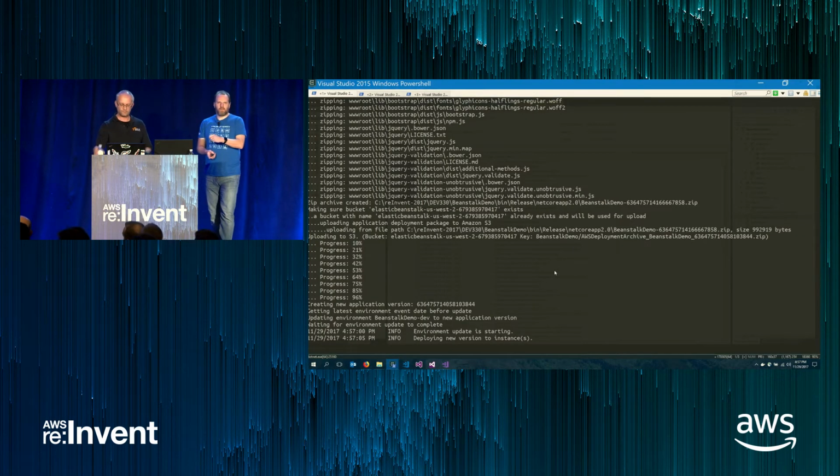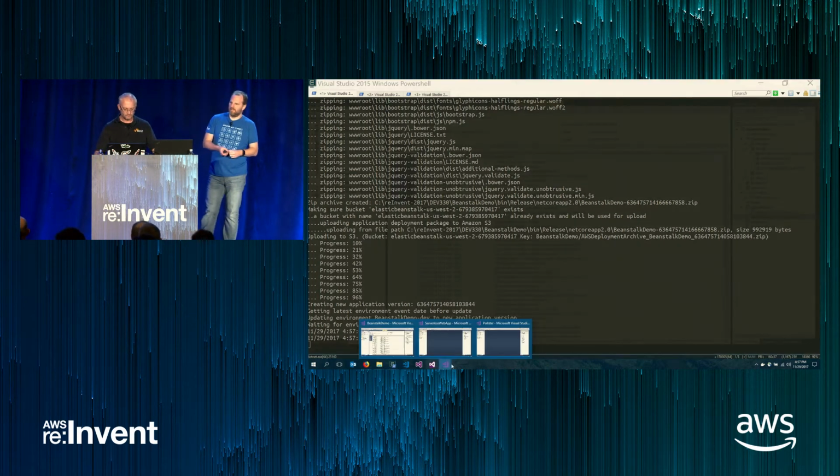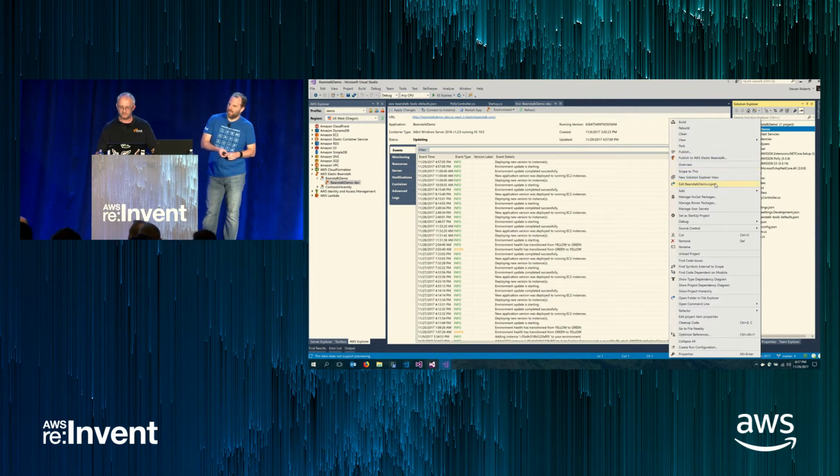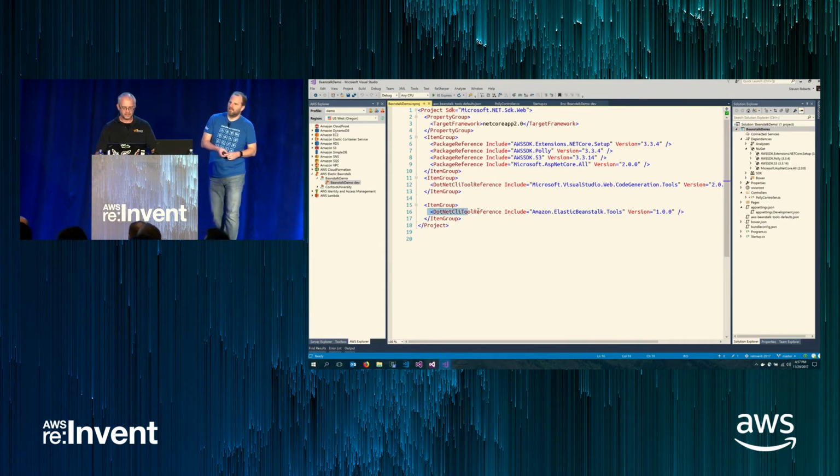Now, we got the tool, the dotnet eb extension, because the other thing that checkbox does is it actually edits the project file in there. So if we open up the project file. Well remembered, sir. OK, so we edit the project. And you'll see here this new .NET CLI tool reference. So that's what the wizard did. By adding that checkbox, it installed that .NET tool in the project file.